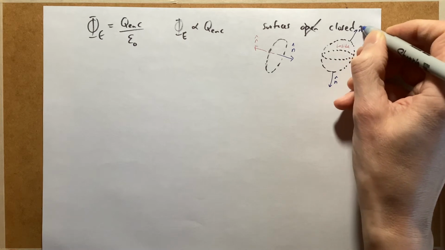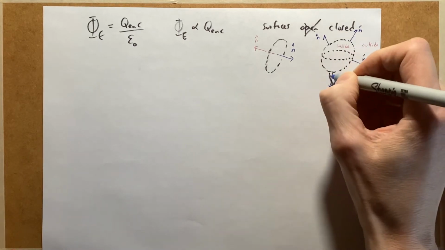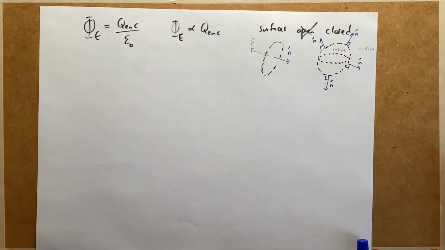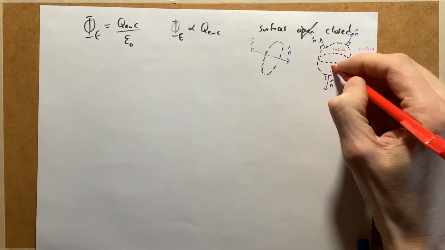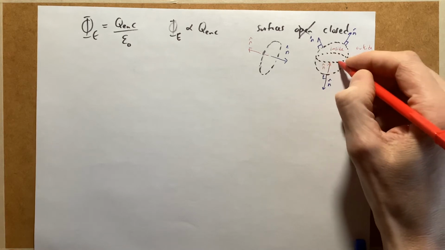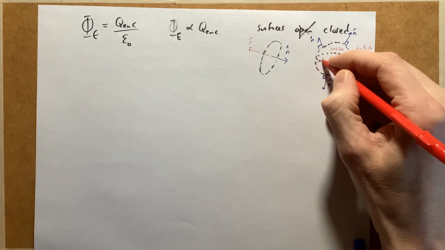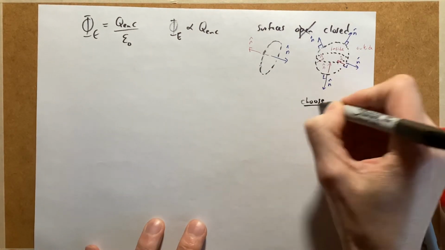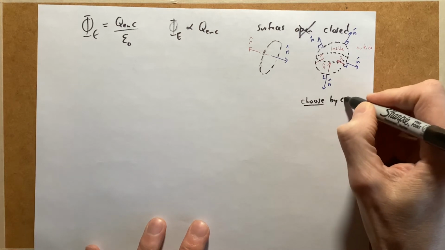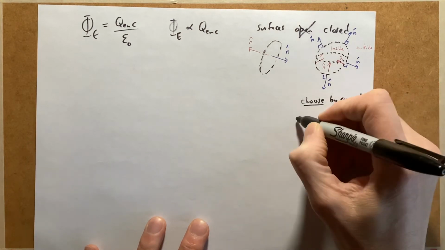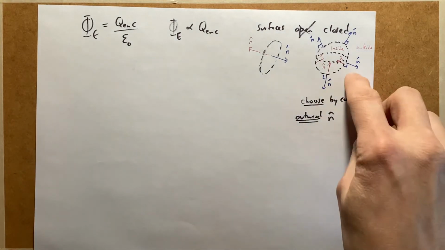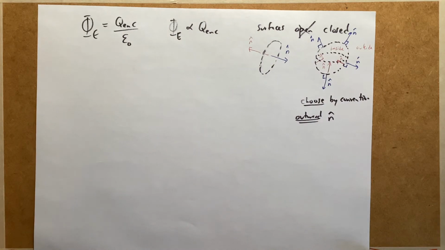So everywhere on the outside, the normal points, remember, it's always perpendicular to the surface. So there's an outward-facing normal that points from the surface out to the rest of the world. And the other choice would be an inward-facing normal, where the normal to the surface pointed in everywhere. And here, by convention, and again, this is just a personal choice, we choose the outward-facing normal. So the normal that's blue here points from the surface out to the rest of the world.